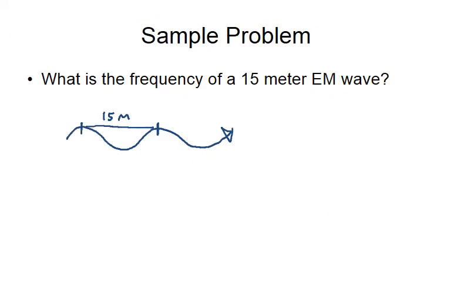Okay, so why don't you use your equation sheet, see if you can figure out how to solve this one here. This is a radio wave, 15-meter long electromagnetic radio wave, and we want to find out the frequency of it. So on your equation sheet, you should be able to find out the speed of an electromagnetic wave, assuming a vacuum, or normal air is very close. So go ahead and pause the clip and give this a try, and when you're ready to check, you can hit play.